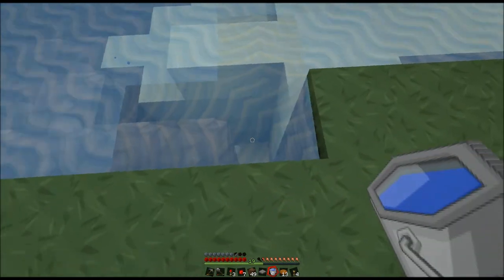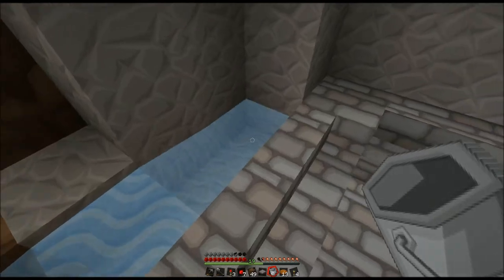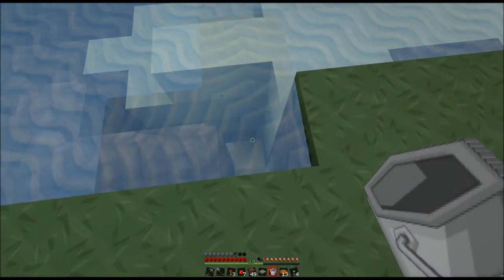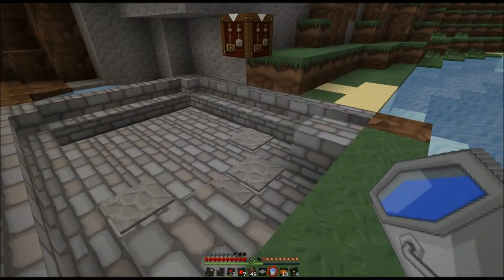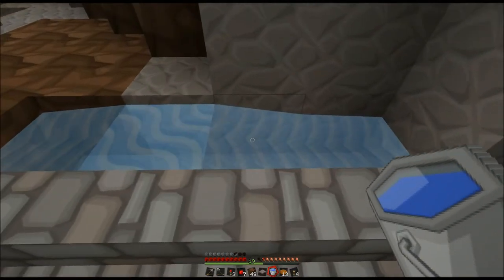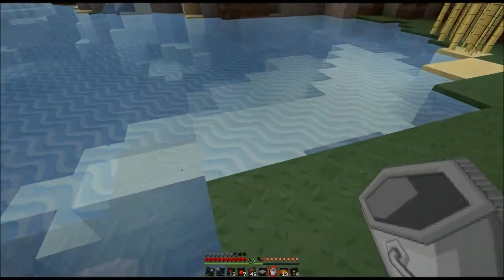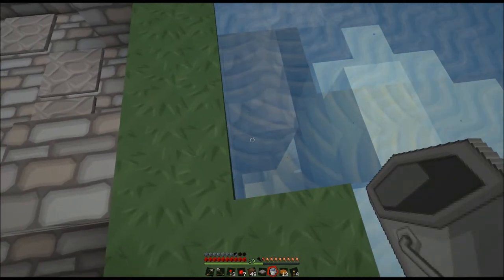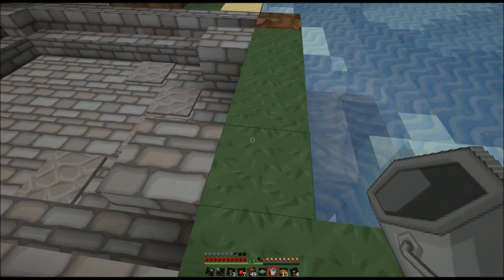Okay, we're going to steal some water here. Put a source there. And let's put a... Did you not flow into there? Okay. And we'll put a source right there. And... Why didn't you... Oh, it's because there's a hole in the ground. I'm going to have to cover that up eventually.